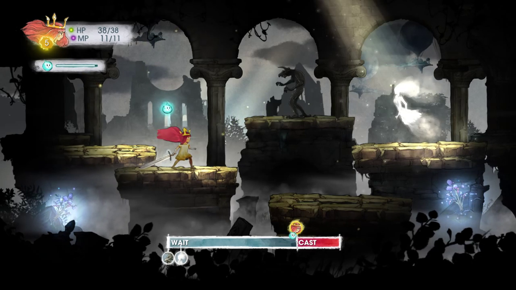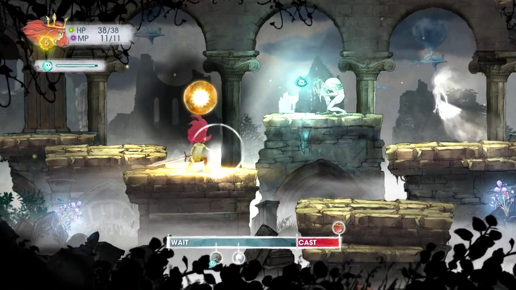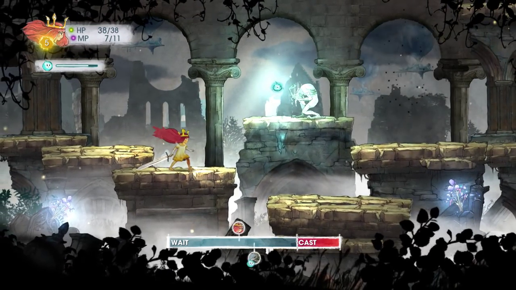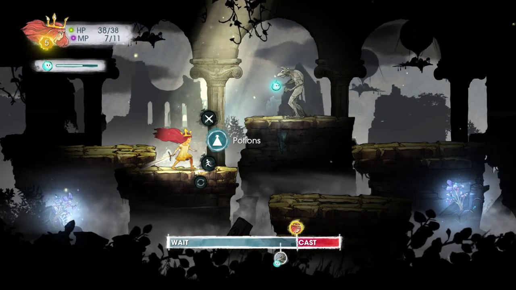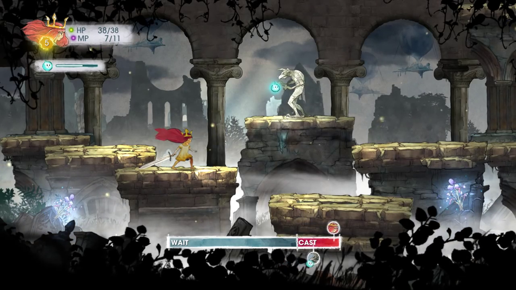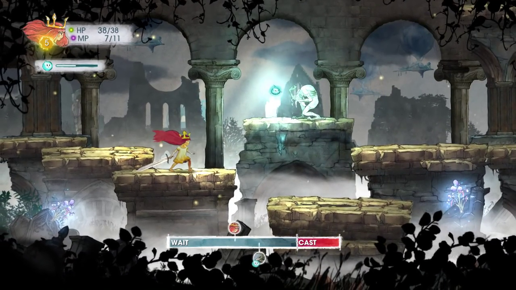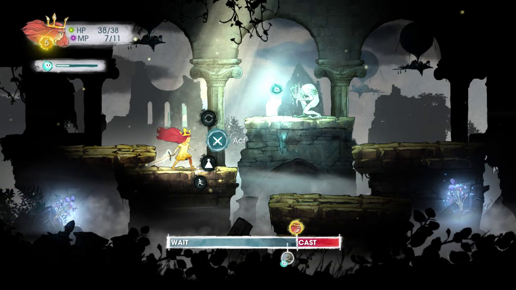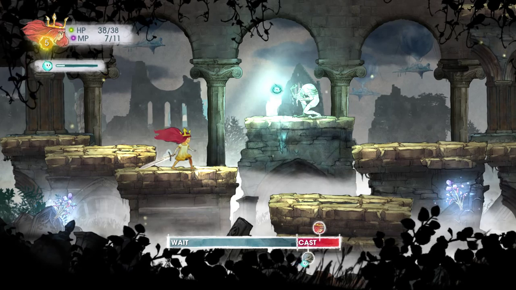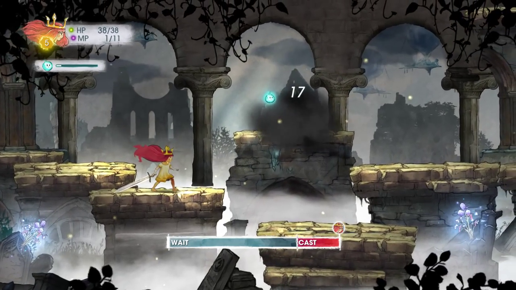I'm gonna hit you with Starlight actually, and slow you down. Good. Still about the same amount of power, and I'm actually going to hit you with a slash. Nah, not much. I might have to use magic on him too. Alright, and hit you with Starlight. Oh, sorry, light ray. Broken.